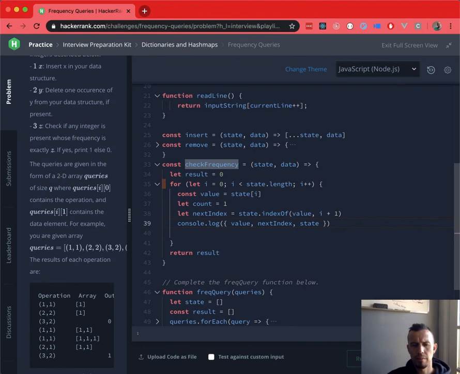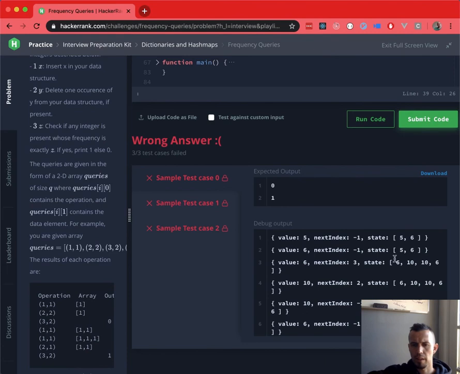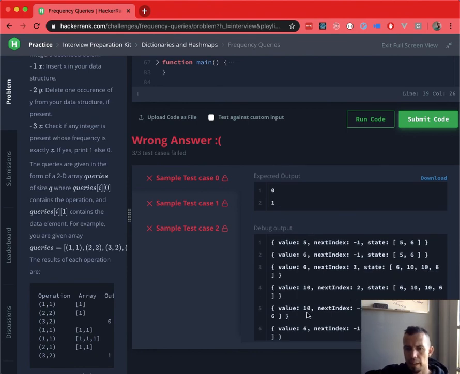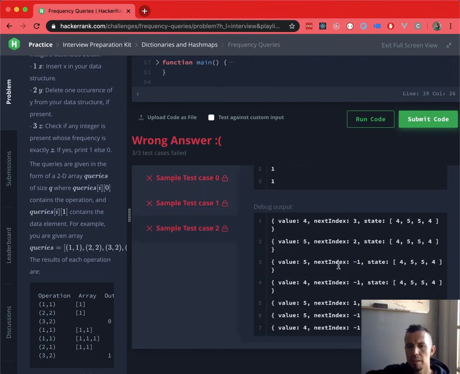Now I just want to go slowly through this part so I make sure I'm getting it correct, and then we can optimize it. So I'm at 5 currently here. The next index is -1 because there's no other 5. Let's look at this one. This is a little more interesting. Here, value 6, there is no other 6. All right. Here, value is 6. Next index is 3. Okay. I would like to find one where I could loop through multiple times, but it doesn't look like we have one. That's okay.